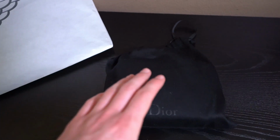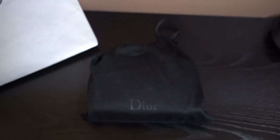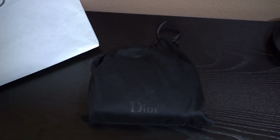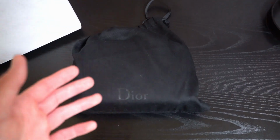This collaboration happened in spring summer of 2020. Both the items are going to be in the navy color. The t-shirt had a black, white, navy, and a gray, but I obviously have the navy one, and then this came in a navy as well as a gray as well.